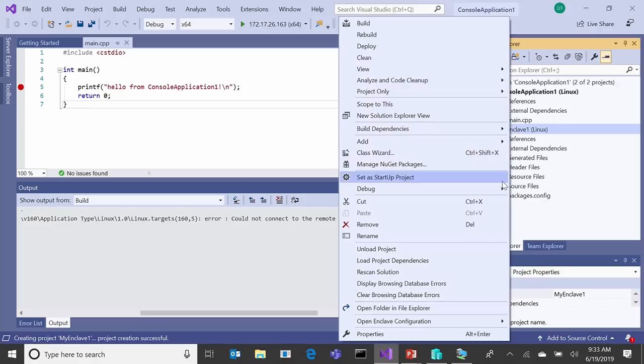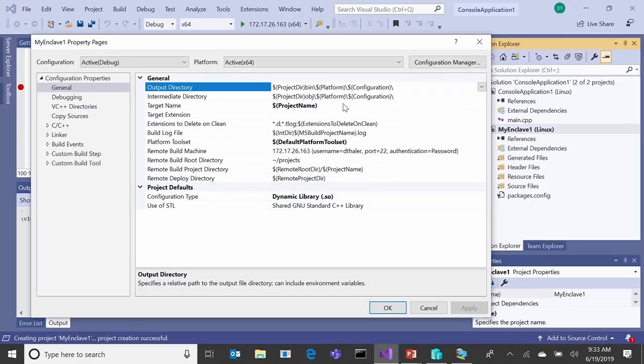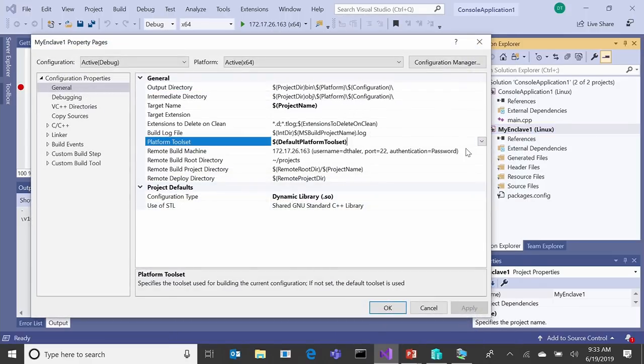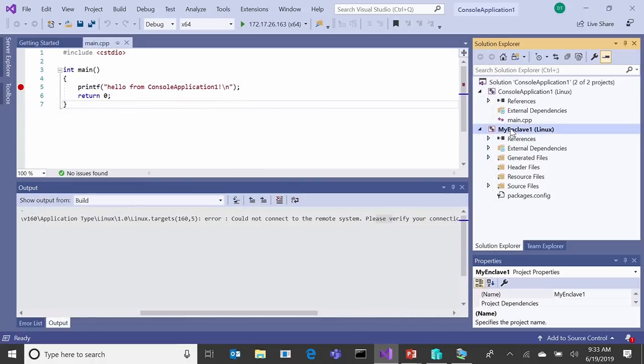Okay. And so for this one, since this is a new binary, we're going to need to use that same step here and change the remote build machine to make sure that it's the correct build machine. And if we look at the code that's generated here, you can see it's generated a couple of files in this project. Here's an EDL file.